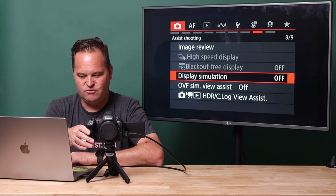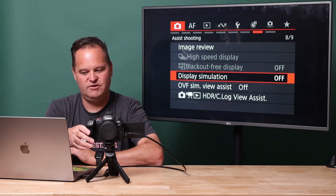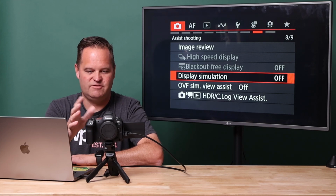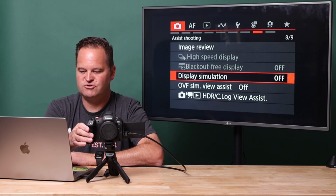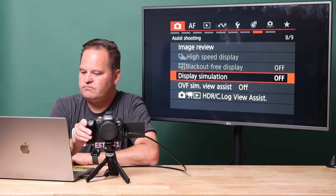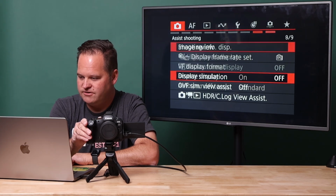And then I also add a quick way to change this, so that way if I'm not in a studio environment, then it's nice to have the exposure simulation on, so then you have an idea through the viewfinder of what the exposure actually looks like as you're changing settings, which is one of the great things about mirrorless. Okay. That would be the only thing I changed there.